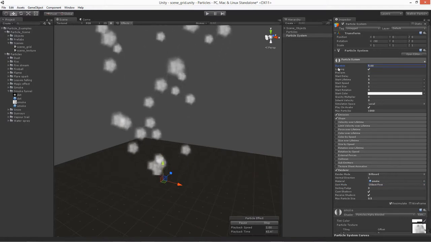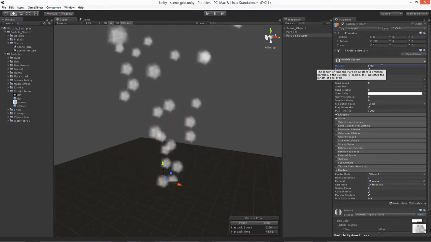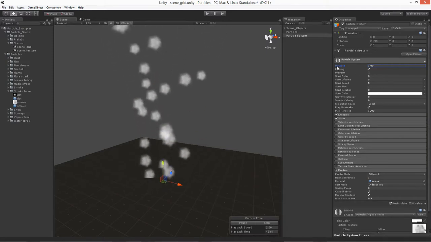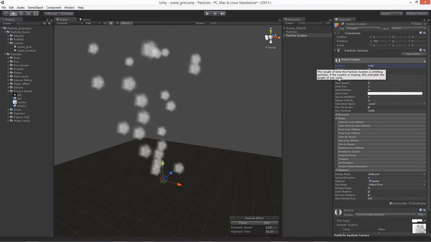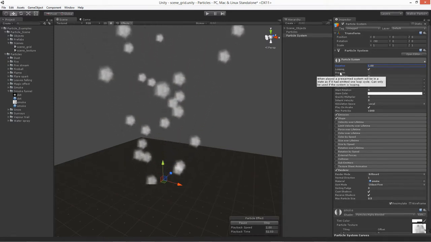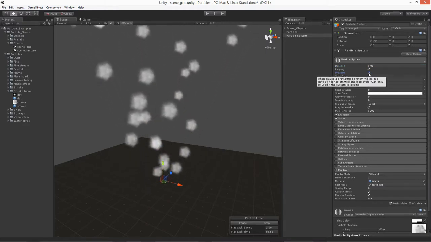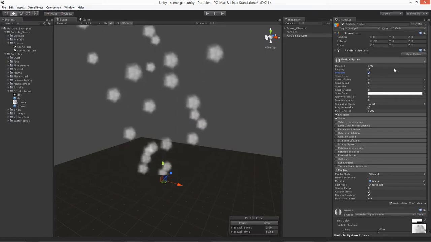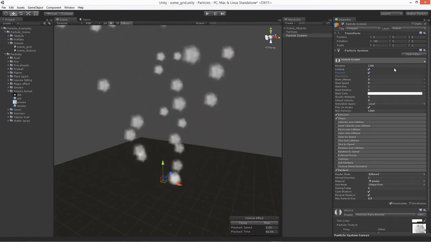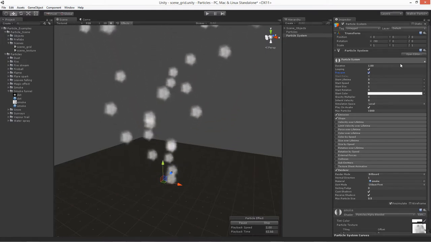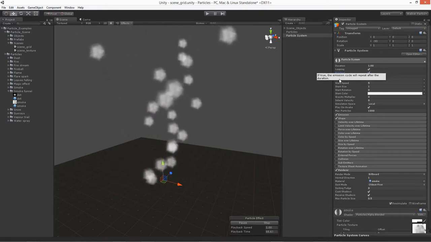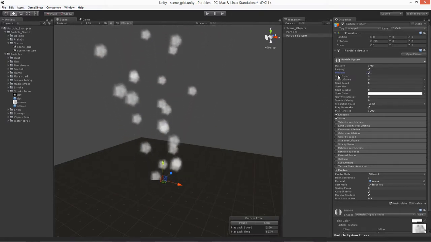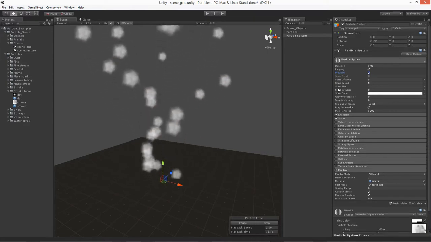Up at the top, duration, you could leave default at 5, it wouldn't really matter. We'll set it to 1 though, just so we always have a nice 0 to 1 type of method for it. The options through here, we're going to pre-warm it. That way this isn't going to be something that starts from the ground and gets created and goes up. It's simply a funnel happening, so the moment you drop it in, it's just going. The start delay then gets grayed out because you have the pre-warm on.